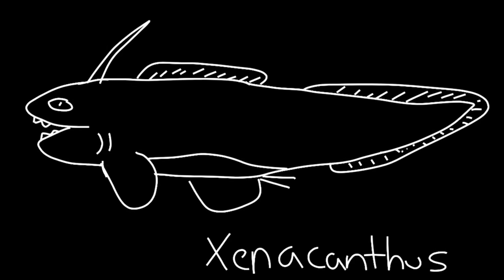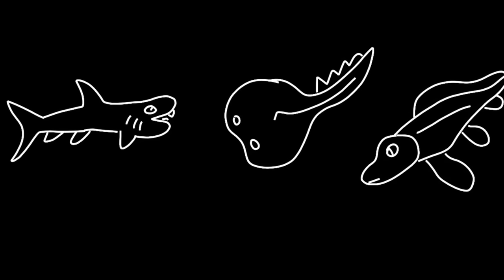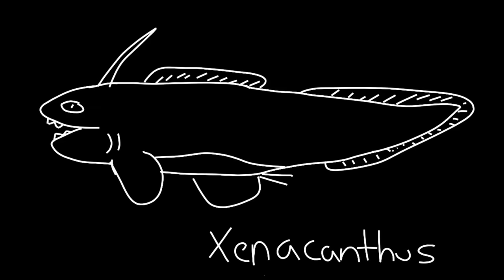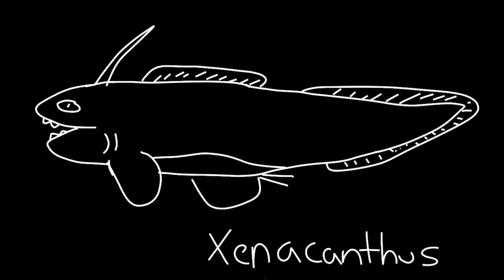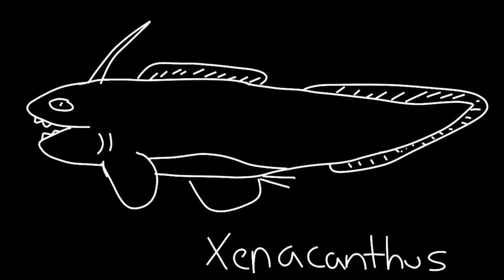Eventually, though, the groups of sharks and rays that we know into the modern day would emerge and burst in diversity. Interestingly, xenacanths also made quite a name for themselves in freshwater, with many species being found there, which is really uncommon for cartilaginous fishes if you think about it today.